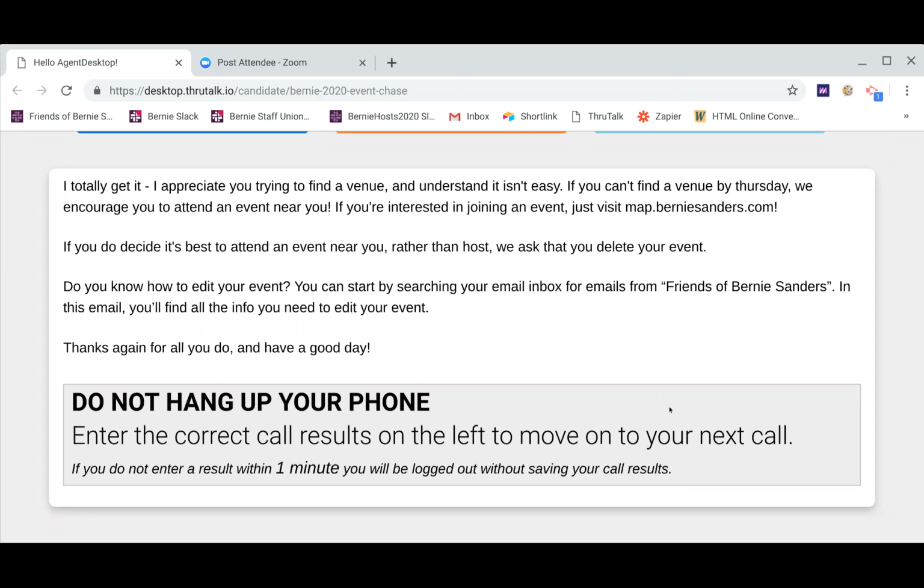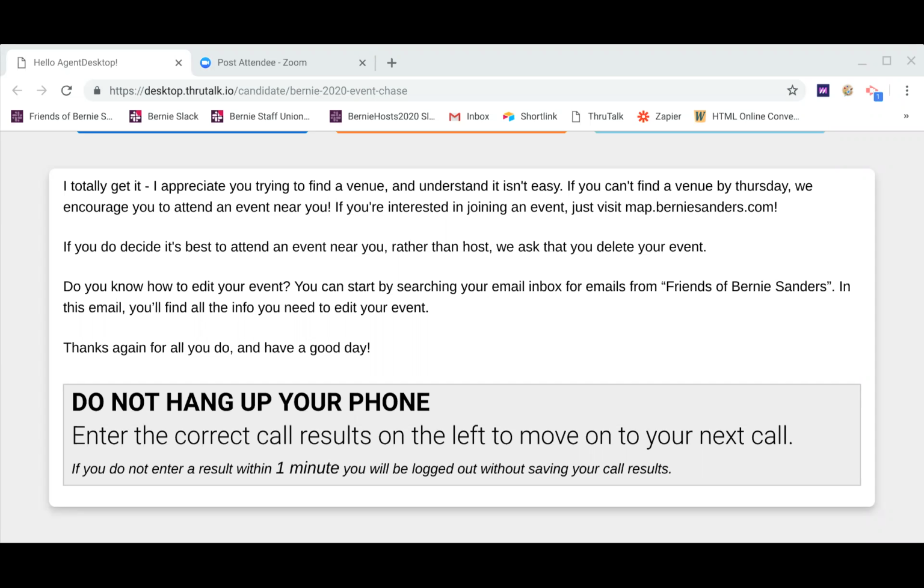So just wanted to run through a few different options with you. These calls, some folks just aren't going to be able to pull it off, and that's okay, right? We have a lot of events on the map, but a lot of them are TBD, and sometimes folks just bit off a little bit more than they could chew. So that's okay. We'll let them down gently. They also have till Thursday to secure a venue. So the hope is that they can do that, but if they don't think they can, it's best to just let them down gently, like I said.